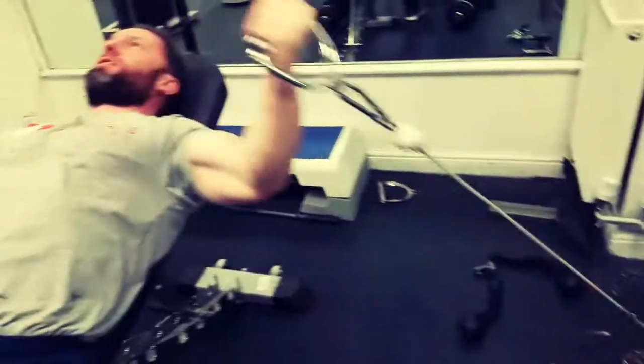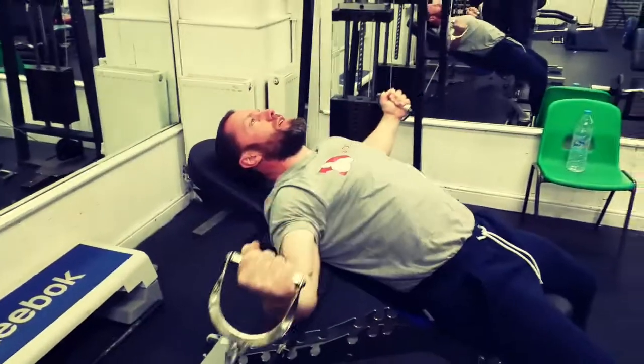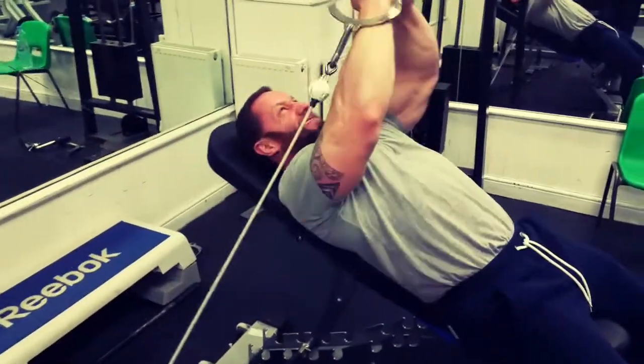Tap Bear training with Dowie Fitness today. We've got this nice little superset going on. Incline cable flies for the top of the chest. Dowie's setting the pace with 25 reps.